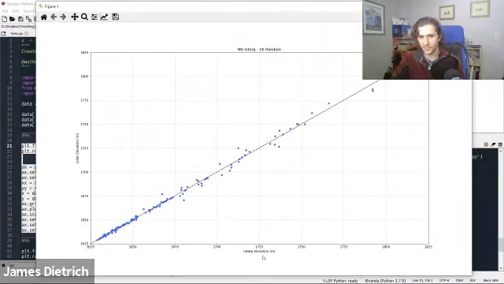But what you can see is that we have points both above and below that dotted line. These are positive errors above the dotted line and negative errors below the dotted line.